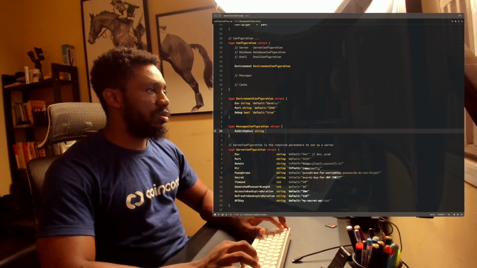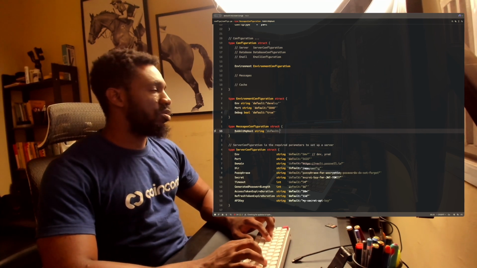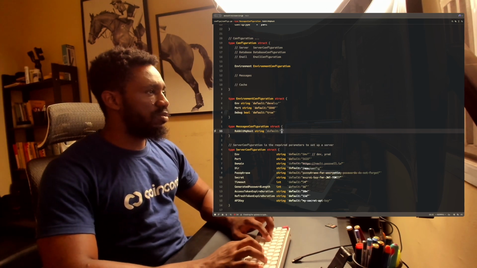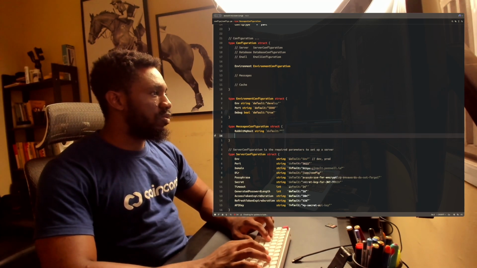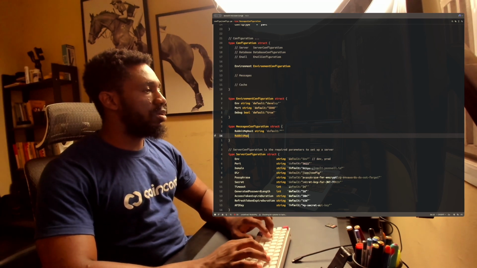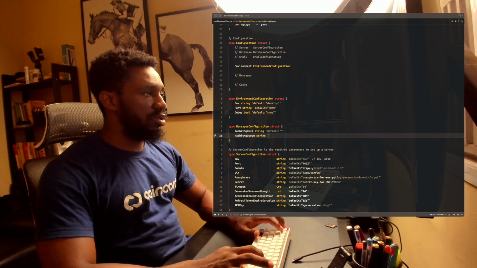Is there a default host? I don't know. Okay, let us make it an empty string by default. Now let's see, host, RabbitMQ, queue, right? Yes.